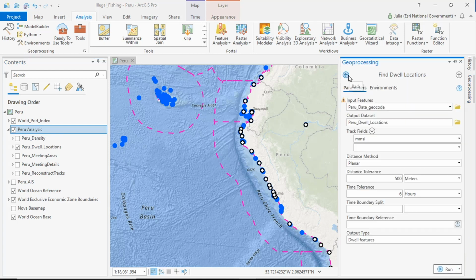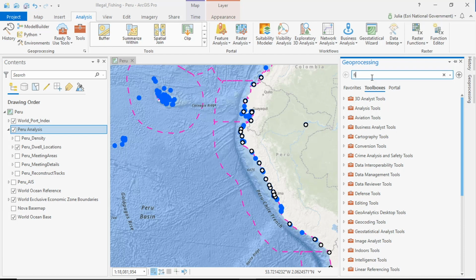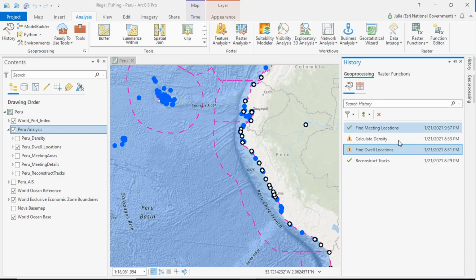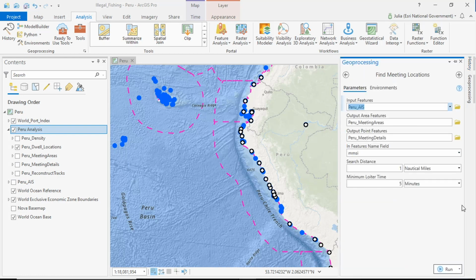With ArcGIS Pro, we also have movement tools as part of the intelligence toolbox. These tools are built with Apache Spark to process large volumes of data. Here we're using the Find Meeting Locations tool to see where ships are meeting up, in this case within 1 nautical mile for at least 5 minutes.